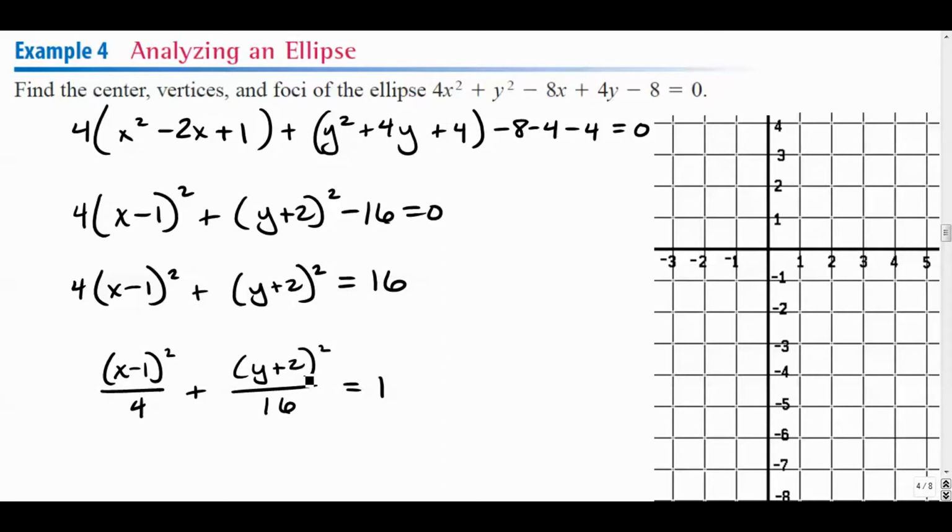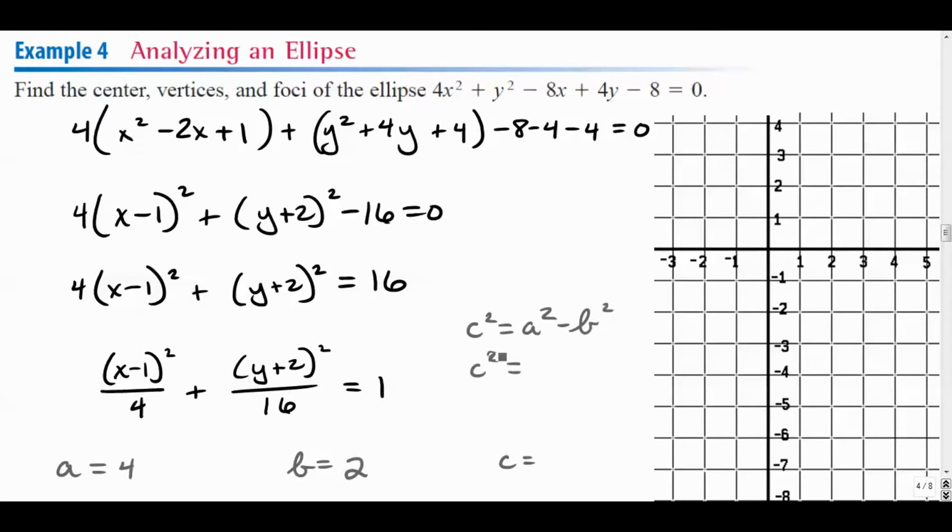So from there, we have our equation. So we have the ability now to extract A and B and C. A, B, and C. So remember, the A is the bigger of the two denominators. It's right here. That's actually A squared. So if 16 is A squared, A is 4. And B is 2 because this is B squared. C is going to be given by this equation. In an ellipse, that always works.